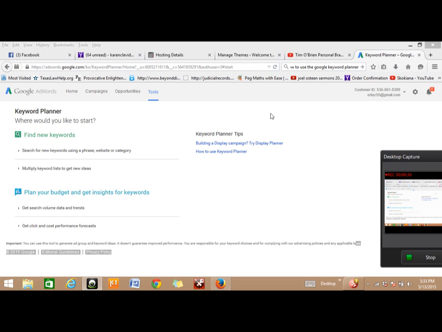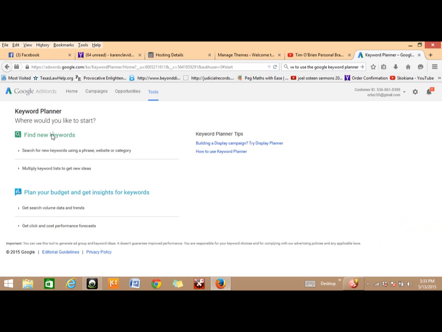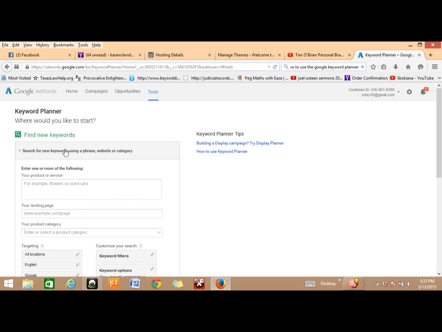Anyways, you'll get in there and sign in, and it's very important that you sign in. It'll show your name and your Gmail, and it'll say Google AdWords on the top left. The first thing we're going to do is click on Find New Keywords. Whatever your niche is, you'll click right here where it says Search for new keywords using a phrase, website, or category. Okay. I'm actually going to be picking a domain for a capture page builder, so I'm just going to type in capture page builder.